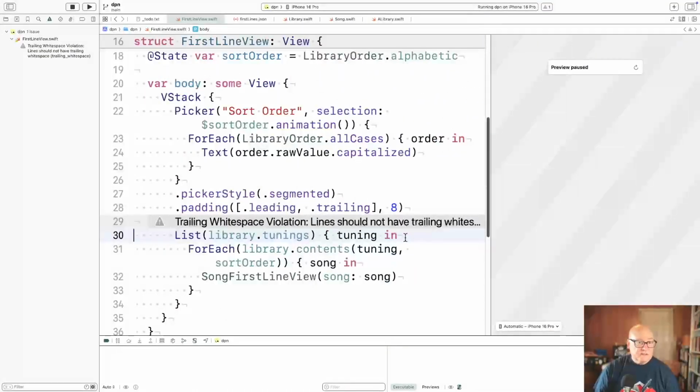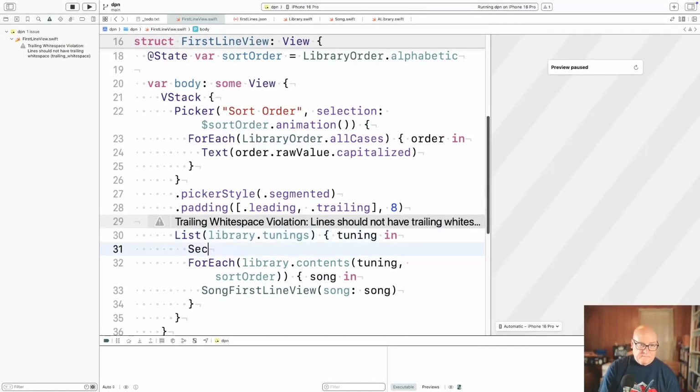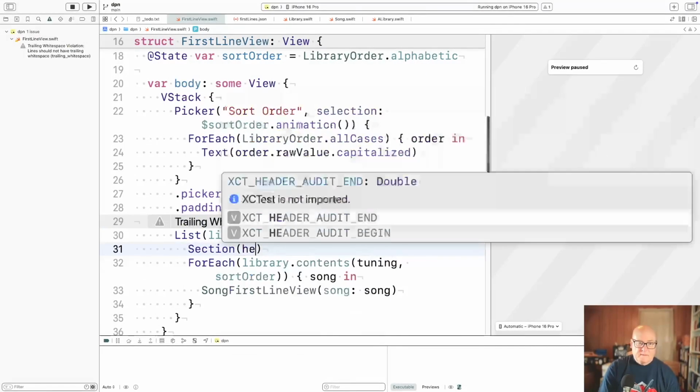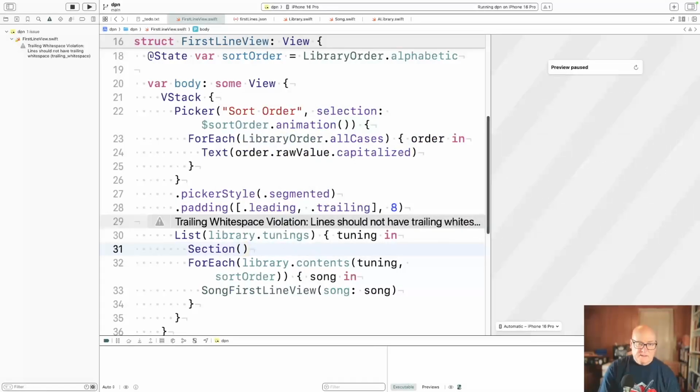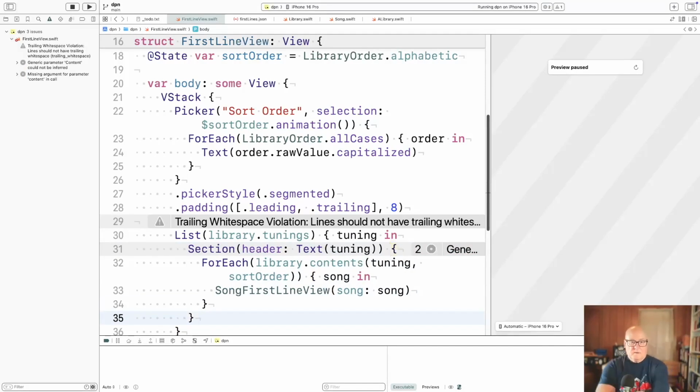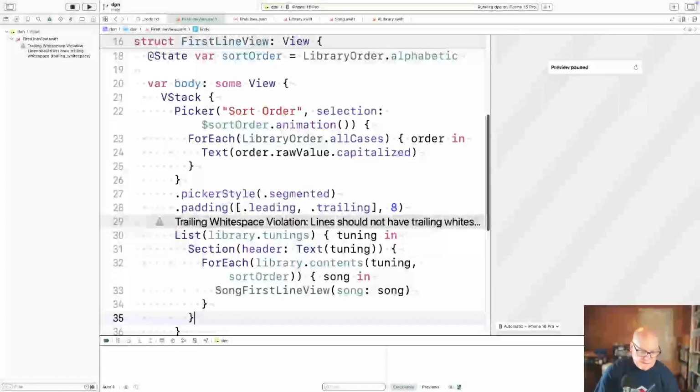Now we want sections. I thought it was section header colon text of tuning. Is that the way that goes? I think so.